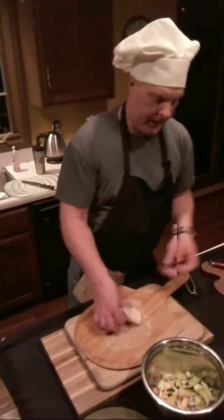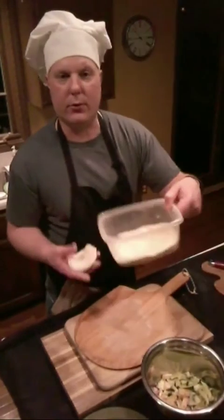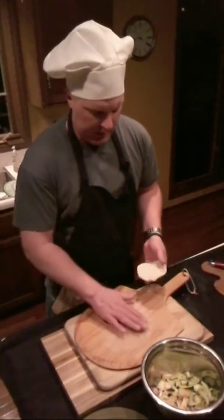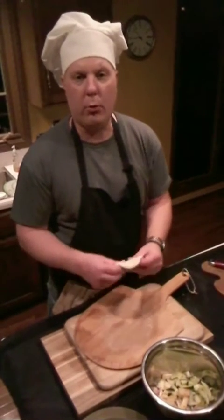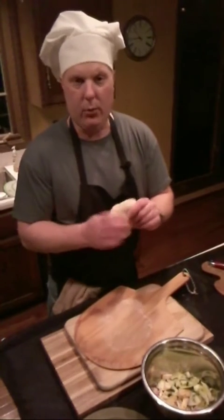So what you do is, I got some flour in my little container I keep, just flour and cornmeal, which is important to have cornmeal in this, and make sure you also put some on the pizza peel as well, because obviously the flour helps, but also the cornmeal actually helps it slide off onto the stone, so it keeps things from sticking.